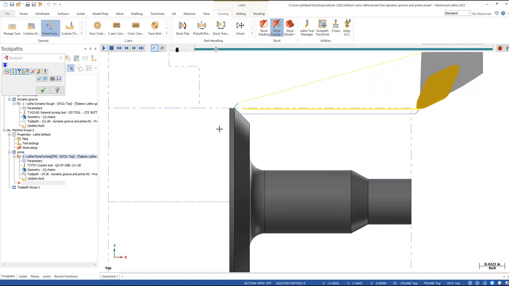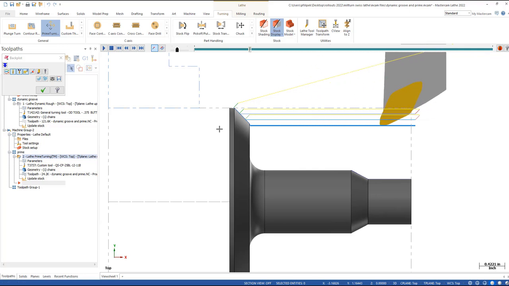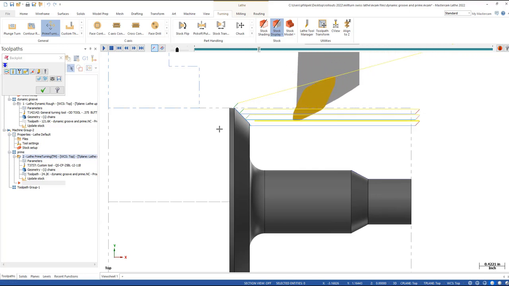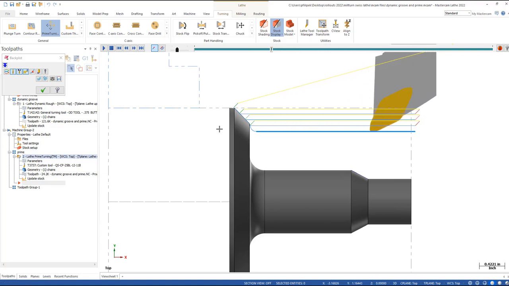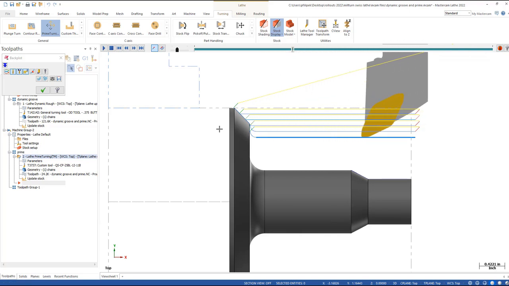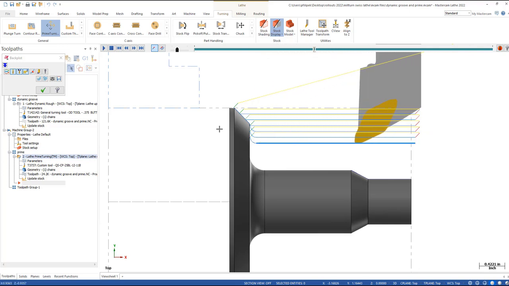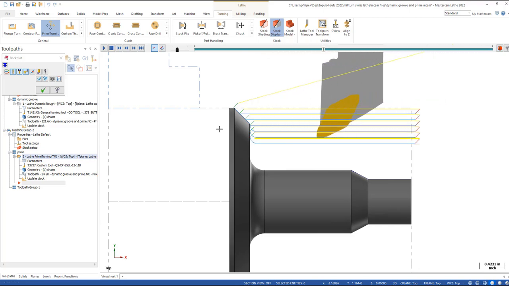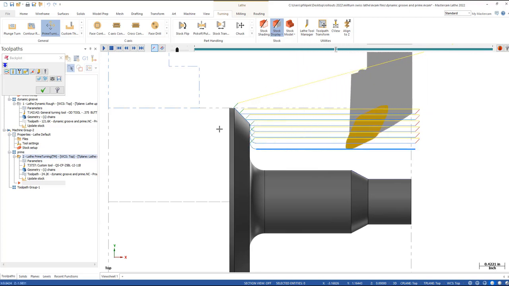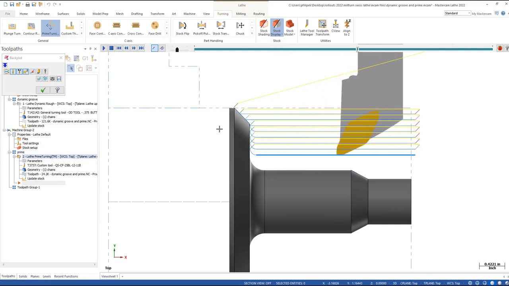As you can see, the way the insert's designed, it can really take a heavy cut from the chuck back because of the way it's laying. If you're going the opposite way, you're probably not going to be able to achieve the same roughing speeds and feeds as you would going this way. And that insert has a lot of geometry going on. It's very strong. When we did some test cuts with this where we pretty much tried to go as fast as we could, we had a chip that was approximately a half inch wide and turned red on us, and we pulled the inserts out and they looked brand new. So this is something, depending on your situation, you might want to look into.